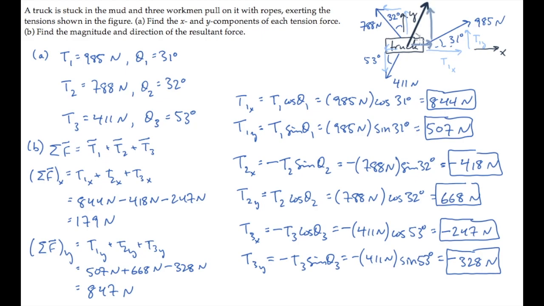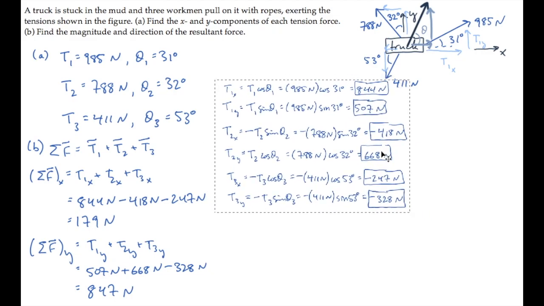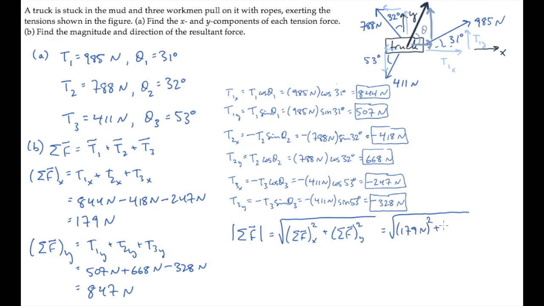Now let me shrink this and move it out of the way so we have room to calculate the magnitude and direction of that resultant. We'll find the magnitude of it using the Pythagorean theorem. The magnitude of the net force is the square root of the sum of the squares of the components. So square the x component, add it to the y component squared, and take the square root. Now substituting all the values and calculating gives a magnitude of 866 newtons. That's the length of that black vector up in the diagram.